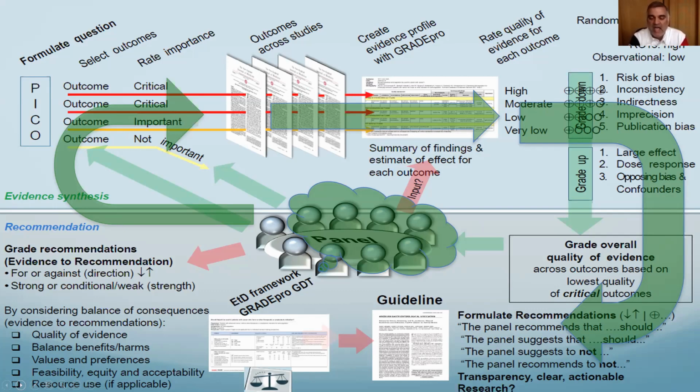Click the button, please. And as you move across the bottom part, you'll see that GRADE also offers in their software something called the EtD framework. So evidence to decisions allows you to put in the evidence that you've surmised during your systematic reviews in the panel above. And then you get to balance out things like, what is the balance of benefits and harms? And there's a few questions in the framework that ask those questions. Values and preferences of patients and end users is very important. You get to enter that information in the EtD table as well.